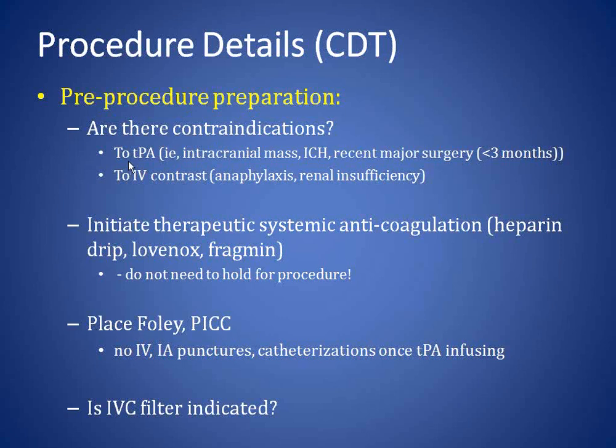Typically speaking, if somebody has an intracranial mass, metastatic disease, something that's going to potentially bleed, you're not going to do it in that patient. If they've had a history of an intracranial bleed, you probably don't do it in that person. If they've had recent major surgery, there's a list of these. It's kind of like TPA administration for stroke. You have a checklist of people that can't get this because the risk outweighs the benefit.